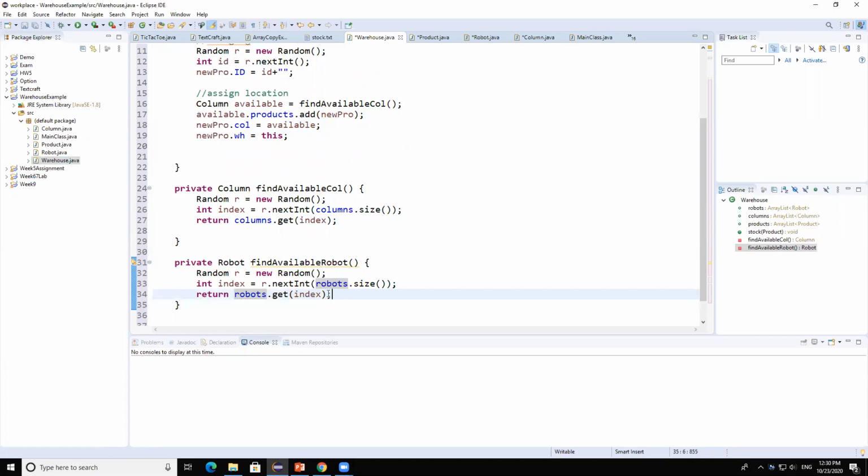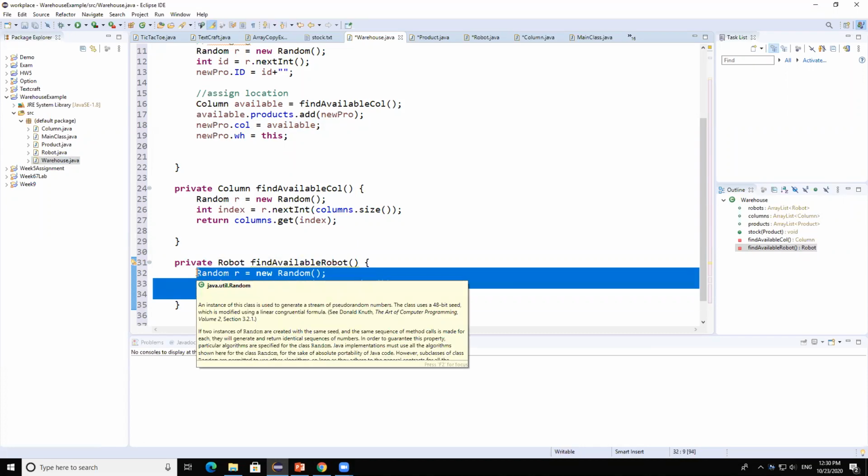So we can actually figure out which one it is.